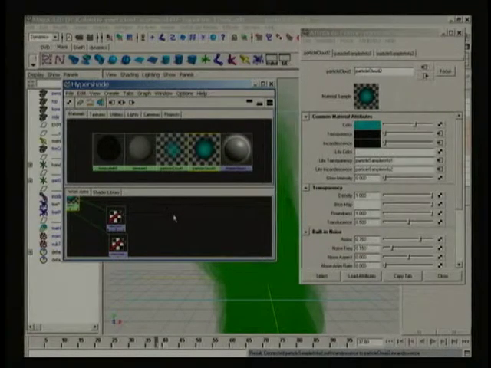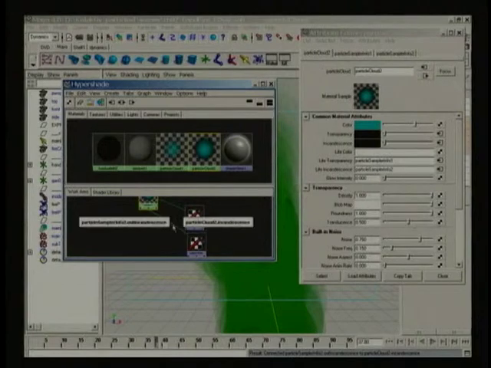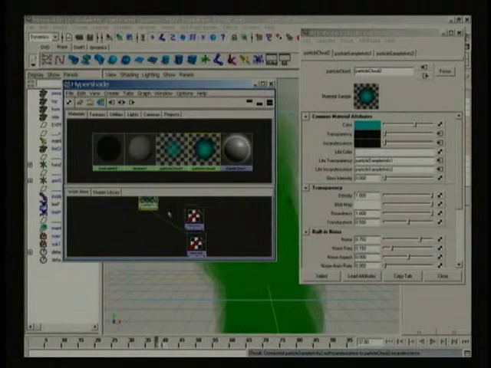For example, connecting the particle sampler info node to the life transparency of my particle cloud, each particle's opacity pp attribute will be read when the renderer is invoked. Life color reads RGB pp, life incandescence reads incandescence pp, etc. You can use this node to drive other vector or float attributes of your particle object.